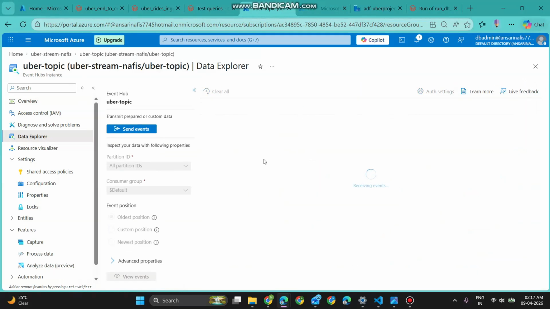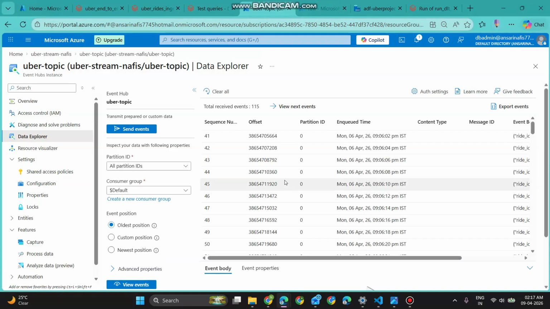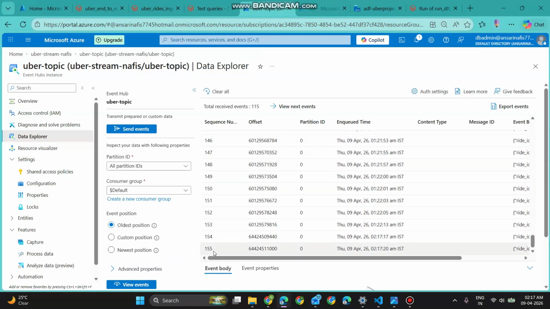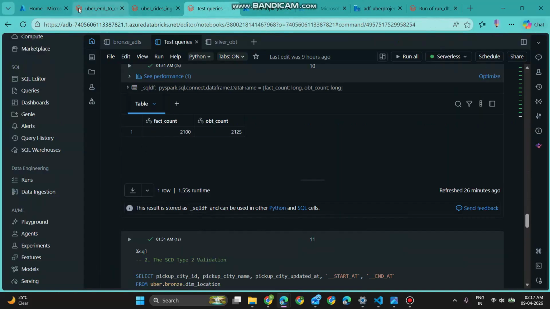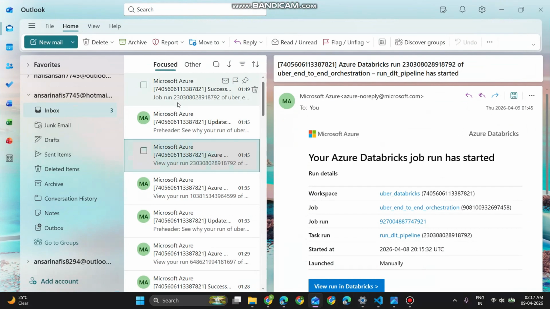All the records will be fetched over here. See, 2 more records were fetched. Now it should be 155, correct? 153 earlier, 2 more records. So all will be fetched successfully. Then the scheduled pipeline will run successfully and all the changes will happen with no errors. Even if I get any errors, I'll get notified via the alerts that I have set up.